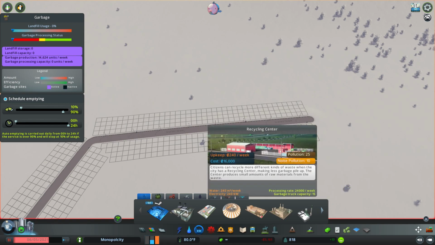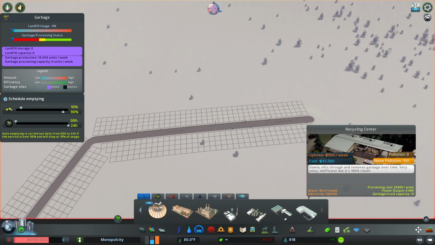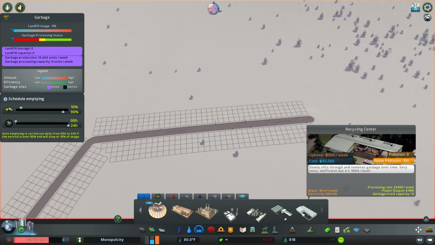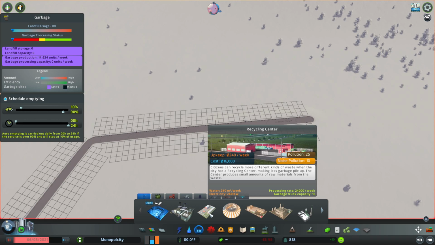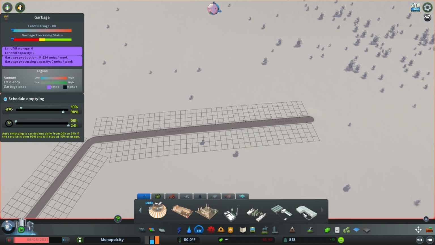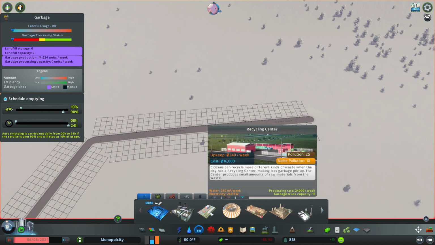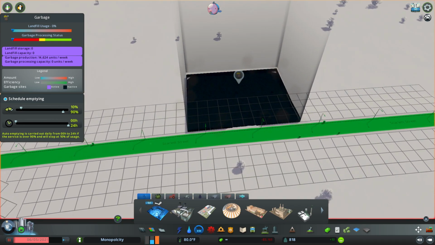I don't recall those. And here's a recycling center, I think. So these recycling centers I've got here, I'm pretty sure are mods? At least I know the large ones are. Maybe this recycling. So what's the difference between this one and this one? Pollution differences for sure. Money differences for sure. Where did this one come from?